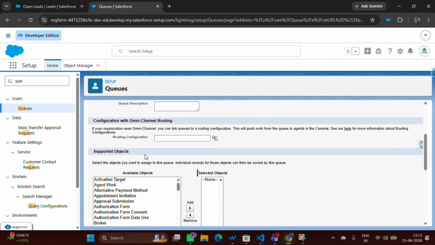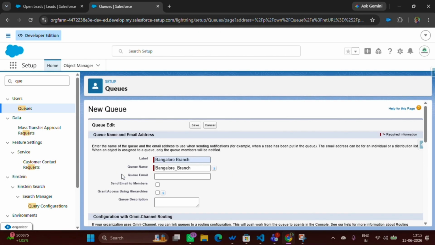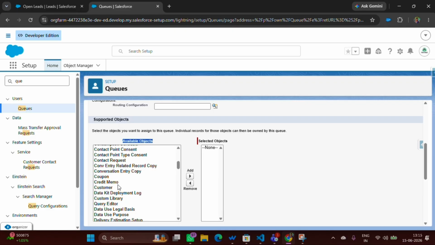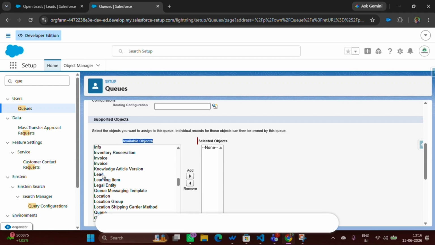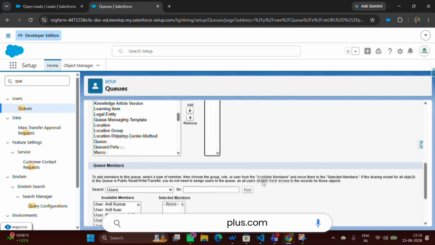Then we need to add the available objects. This queue is available for the lead object. So I will simply select lead, then add it.